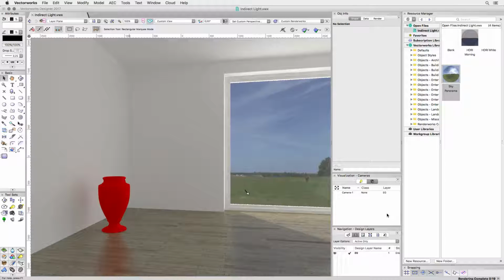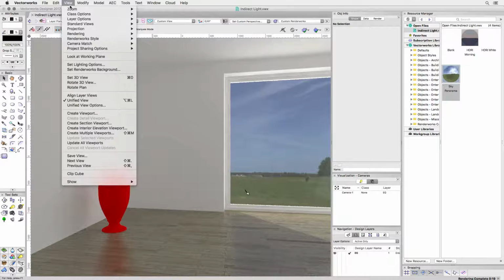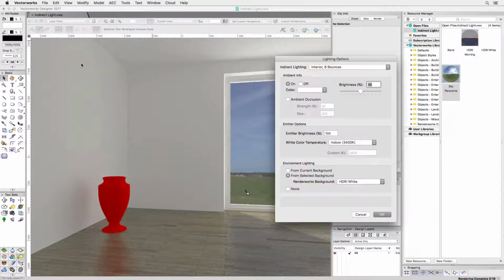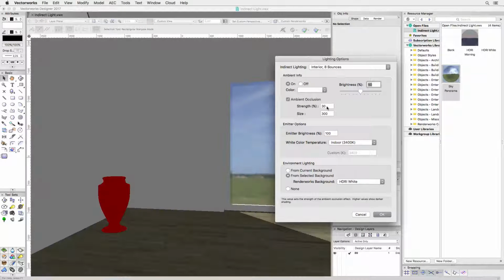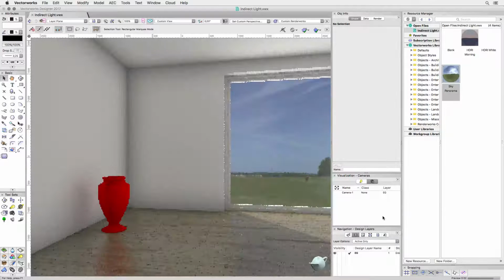Both ambient info and ambient occlusion are artificial, non-physical light effects which add no extra time to our rendering but will improve dark scenes dramatically. One last word of warning, don't overdo ambient occlusion and try out settings several times before your final presentation rendering.